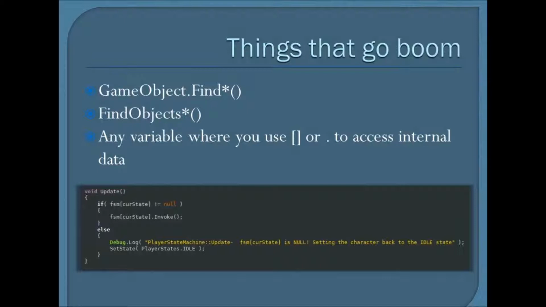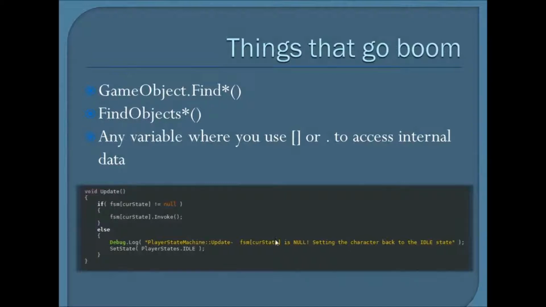The FindObjects function does the exact same thing, has that same problem. If it doesn't find something, it's going to return null. It's going to cause issues. Any variable where you use brackets to try to select something in an array, if maybe the array is not filled up, maybe the array or list doesn't have all that information in it, you can cause them to call null. And then that period operator as well. Now, what is that period operator? Let's be adults here and call it the actual word: it's called the membership operator. So anytime you try to use the membership operator, you want to make sure what you're trying to get access to actually exists.